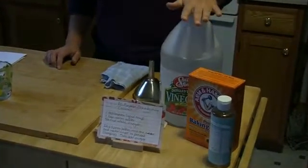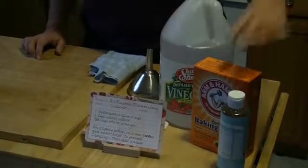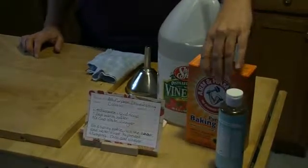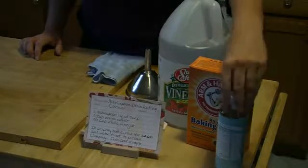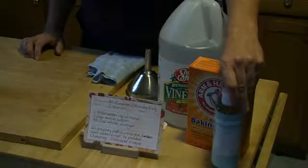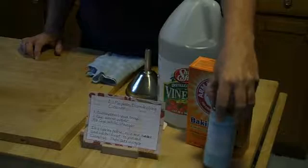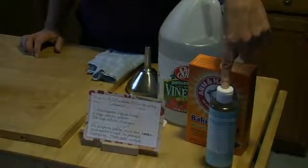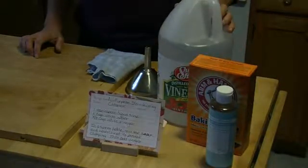Oh, and by the way, this vinegar costs about $2.50 for a gallon. This baking soda costs about 75 cents a pound, and you can buy it for even less if you buy it in bulk. Now this is a little pricier item. I think this was about $6. This is a vegetable Castile liquid soap. But again, if you bought this in bulk, it would cost less than half that. So between these 3 products, we can make a lot of cleaners.